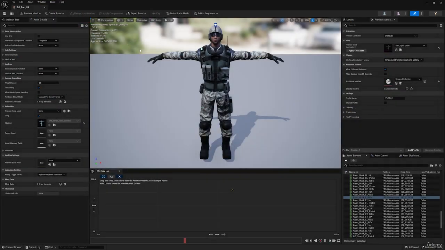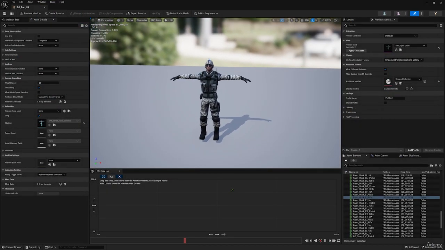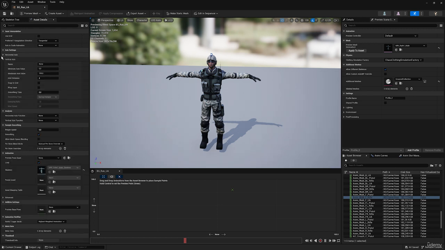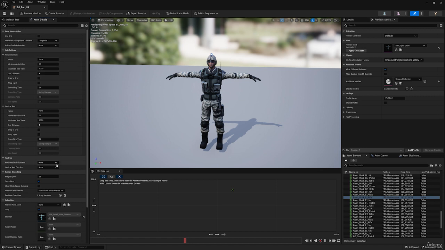Now we are ready to create the unarmed blend spaces. What I usually start with is over here in the details panel, where we have a horizontal axis and a vertical axis. If you click on the small arrows, you can see all of this information. Usually on the horizontal axis we have the movement direction, so just call it movement direction. You can see it changes name down here. Up here we have the movement speed, which is the vertical axis, so let's call it movement speed.